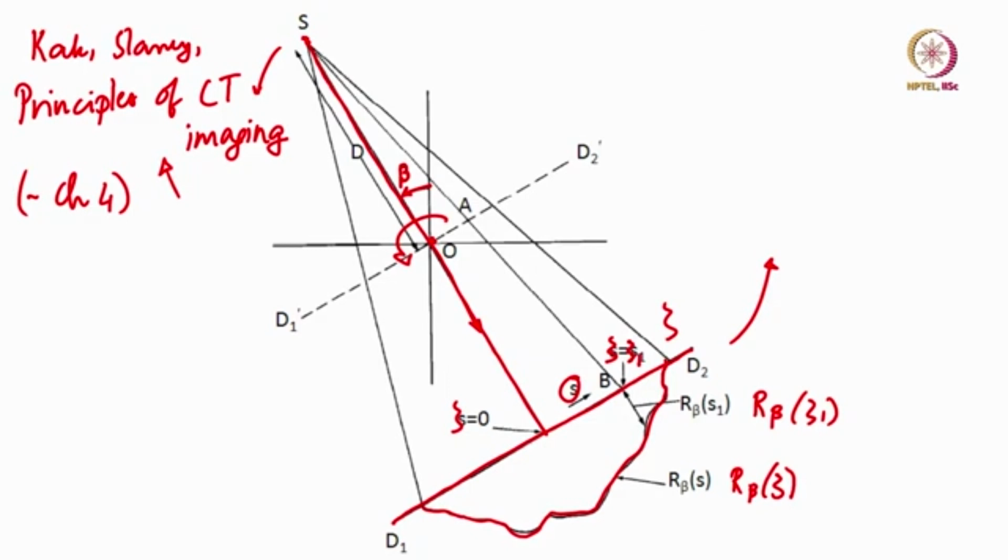I could as well take some other line here and then say I am going to specify that angle, okay, it is fine, it will just be algebraically more complicated, right. This makes our life easier because it passes through the origin of coordinates. So we will use r beta of zeta, this is analogous to p theta of t, okay. But only remember that beta is only for the center line, not for every single ray.